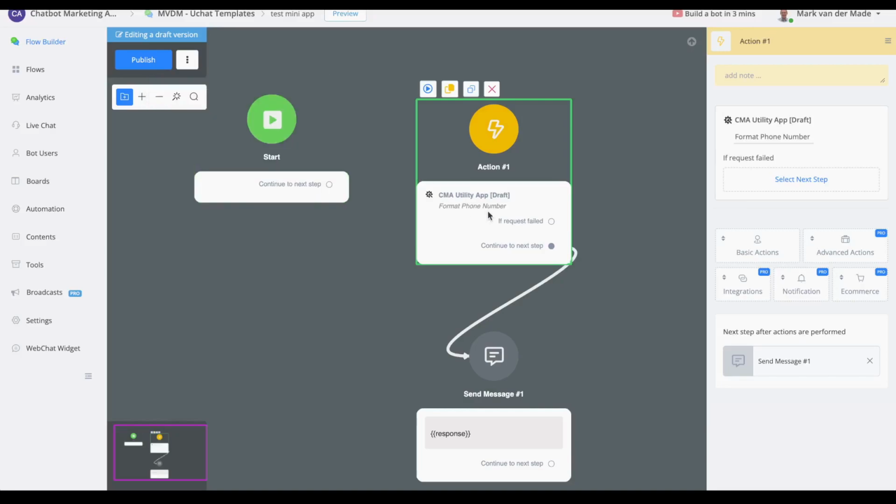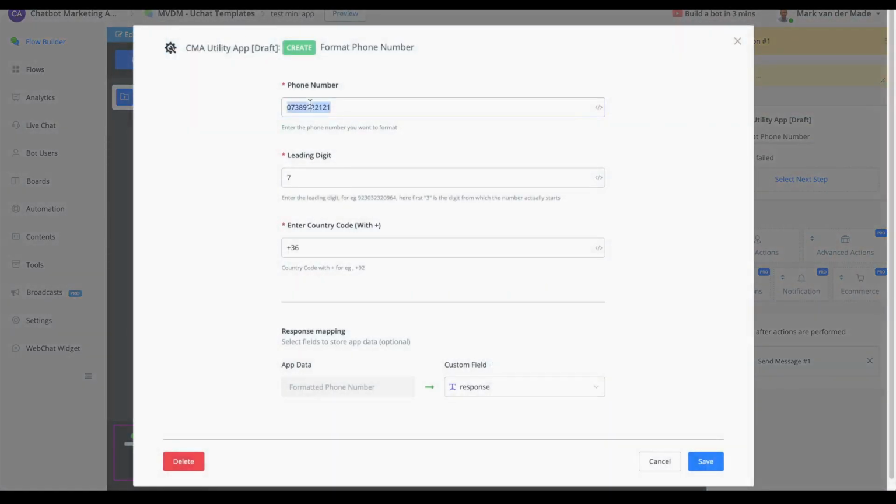So what happens if the land code is already added towards the overview? So let's say we already have 36, but there is also a 0 in between. And let's go with a few random numbers. Let's go and then say the leading digit in this case should be 8.